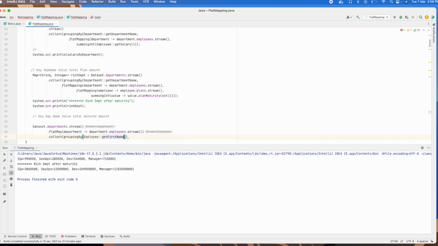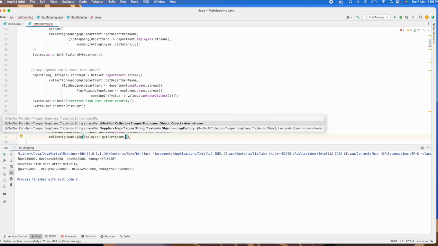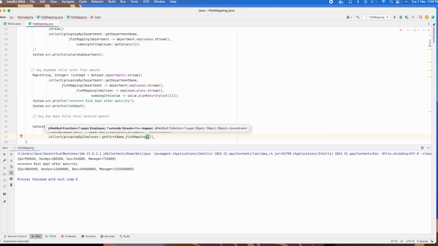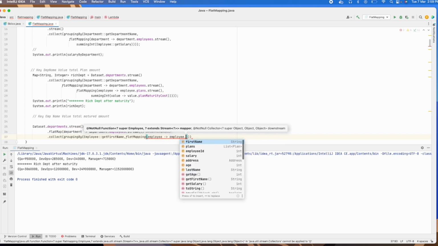Say we will pass here a flatMapping. Why flatMapping? Say if we had a direct one-to-one mapping, say every employee has just a single plan, then we can pass mapping, but it has a list of plans. That is the reason we have to pass flatMapping. Okay, I'll come with that video, mapping by also. Okay, don't worry.